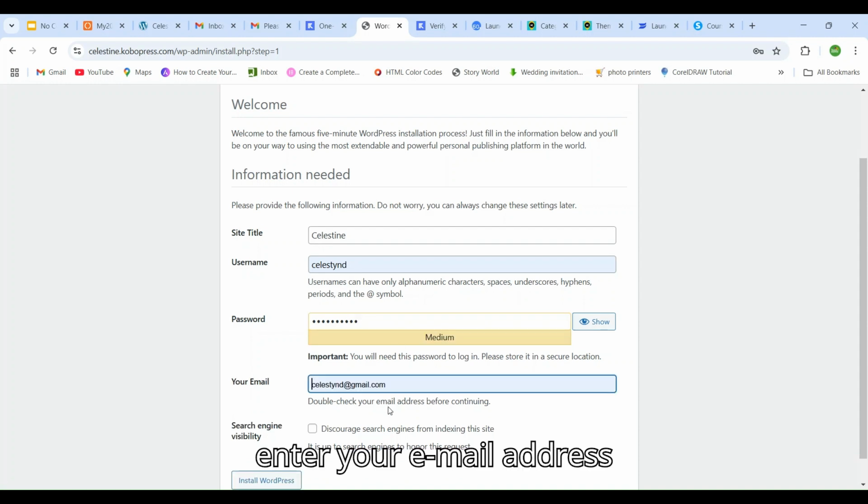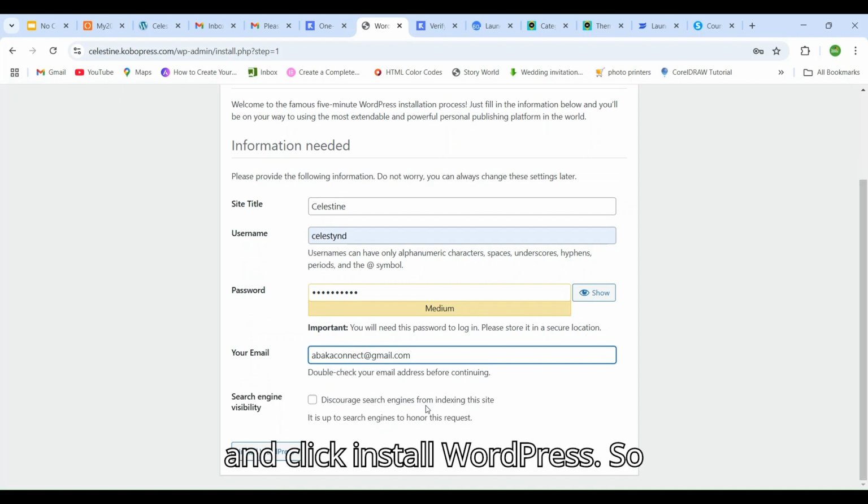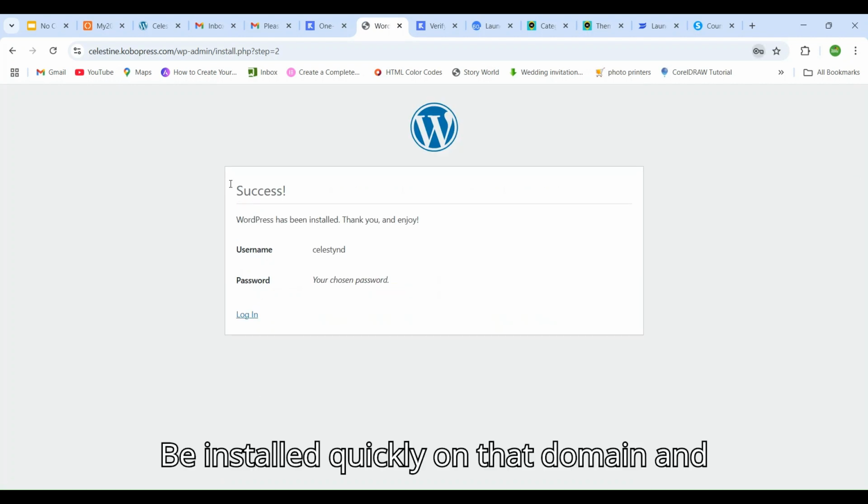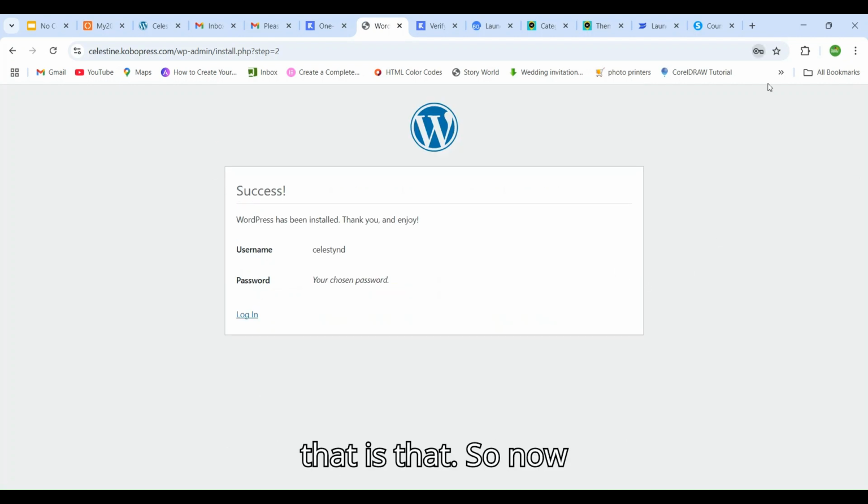Enter your email address. And click install WordPress. So WordPress is going to be installed quickly on that domain, and that is that.